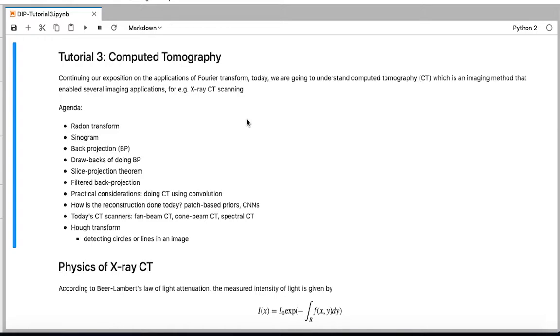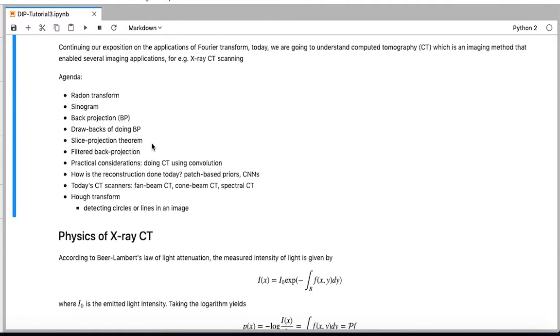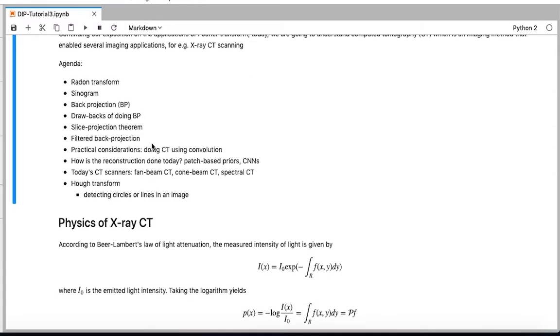And yeah, so this is the agenda for today. We start with the forward model of CT, where you send the X-rays through your body. You have an emitter on one side of the body, and a receiver on the other side. It passes through your body, and due to the attenuation of the tissues, because they absorb some radiation, when we receive it on the other side, you basically have a projection of the whole line along which the light is traveling in this direction.